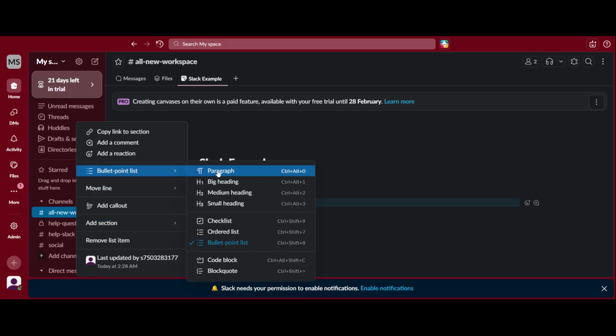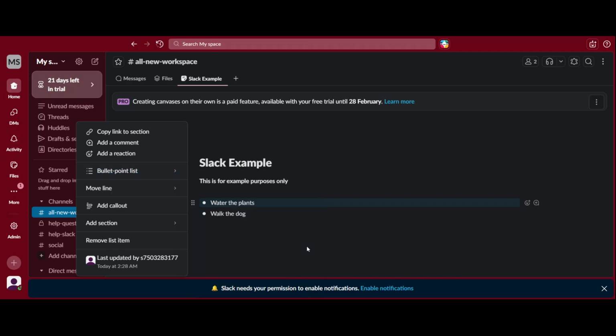You can also use the additional options available in the checklist menu to fine-tune how it looks and works. These options allow you to manage the structure of the checklist and make sure it stays clear and easy to follow for everyone who has access. Once you're done editing, your checklist will automatically save inside the canvas, so there's no need to worry about losing your changes. And that's it.